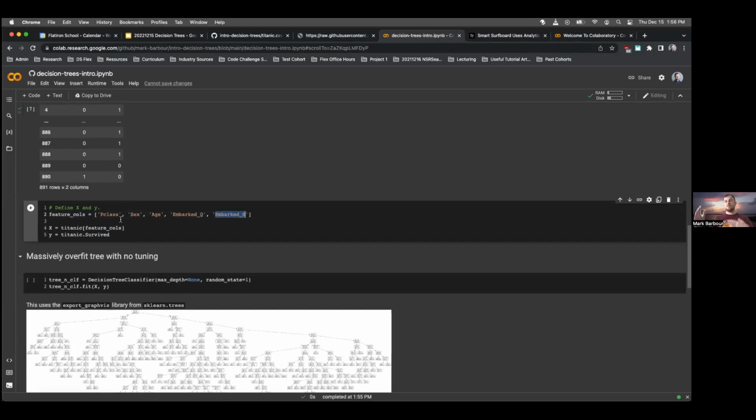A lot of times this can be very iterative. You start with a handful of features, you run some modeling, you look at some metrics, and maybe you can improve your metrics if you look at different features in your data. But we're going to start with these, and we use this big X notation. This is a linear algebra convention. Big X is your features, right? This is kind of your input matrix. And then your Y is going to be your target.